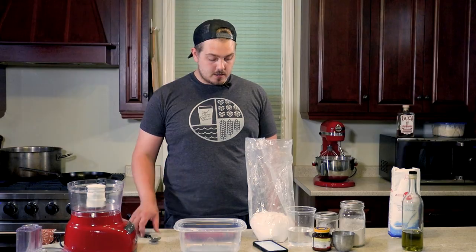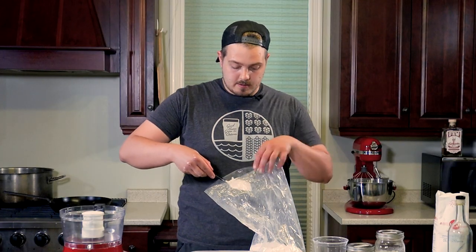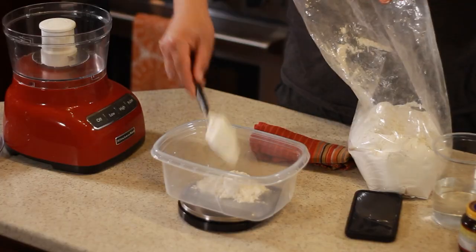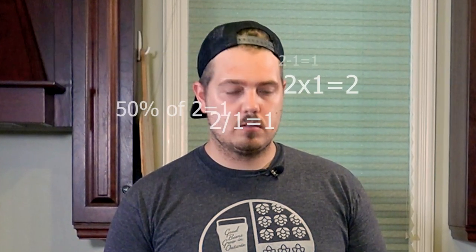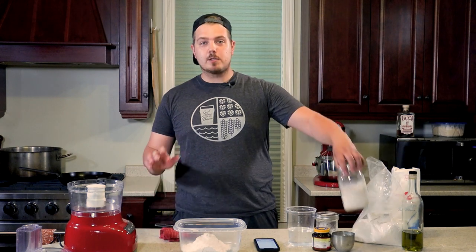So first thing we need to do is 200 grams of flour. Got my scale zeroed out. Spoonfuls are usually about 50 grams. So there's 1, 2, 3, 4. We are at 170. Let me make sure I did the math right. 193, 199. Next up, I have some malt powder.